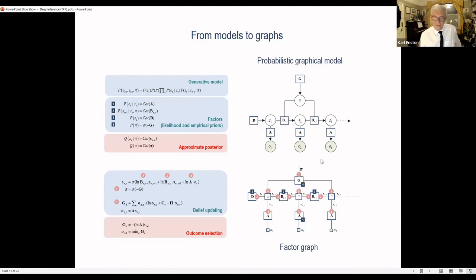So why have I introduced this? Well, the key point is, if you can write down your generative model in this graphical form, then there always exists something called a factor graph, a dual or a conjugate graph, where the nodes become vertices and the vertices become nodes. Why is that interesting? Well, the beautiful thing about these factor graphs is that they tell you exactly what messages have to be passed from one belief to another belief. In other words, it tells you what kind of message passing is entailed by the inversion or the fitting of these generative models, this optimization process, this Bayesian mechanics that we've just committed to in terms of an explanation for sentient behavior.